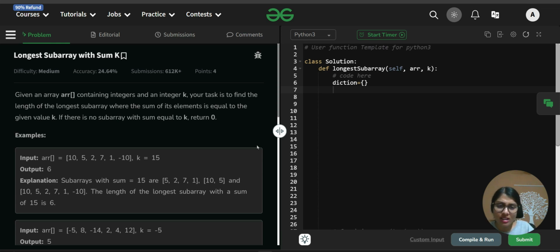So I think this will easily take O of n, but our goal is to make sure that we do not surpass O of n and make it into O of n square or something. Right, so let's try to do it in O of n itself. So if I just run a simple loop, right, length of nums.